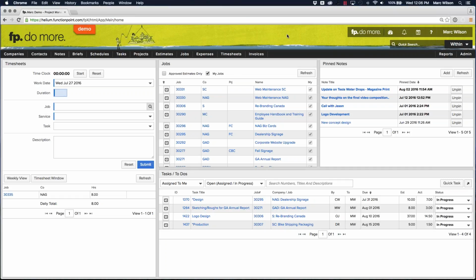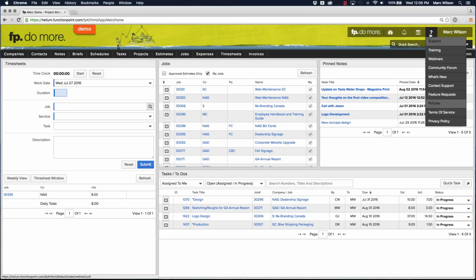Okay. All right. So let's get started. So a few things I do want to mention. When you log into the system, the first thing you're going to see no matter where you are, up at the very top right is a question mark. There's a few areas here I'd like to point out. One is, of course, contact support. So if you have any bugs or you're experiencing something that is different than what you think you should be experiencing, you can contact support very easily through that. There's also the feature request portal.